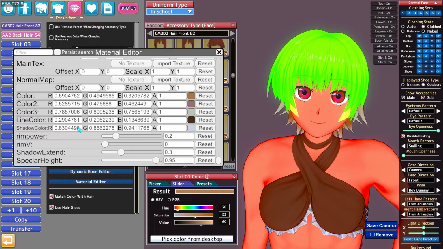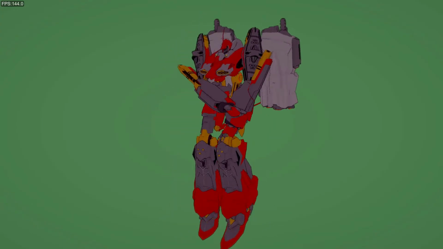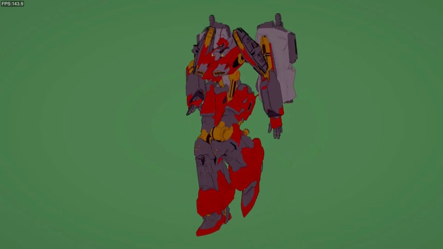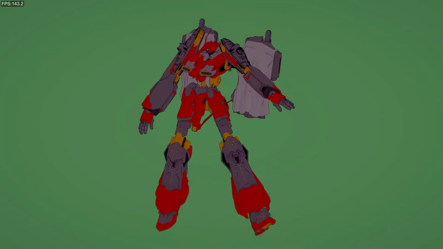There are some character cards out there that focus solely on the ability to use the material editor and all these different shapes to make clothes that don't even exist. To make characters have as much accuracy as possible. And my personal favorite, to be as wild as possible when it comes to being able to flex your skill. Remember when I was saying earlier that people have made Gundam animations? I wasn't kidding. Here's 9-Ball from Armored Core, and it's fully rigged. I wish I was kidding, and I wish I had this kind of skill.